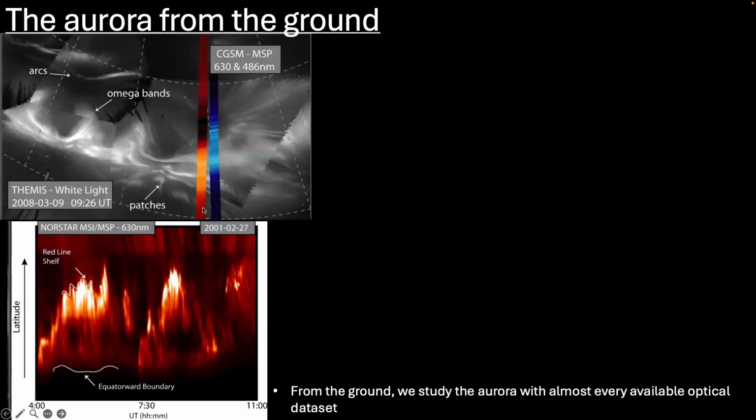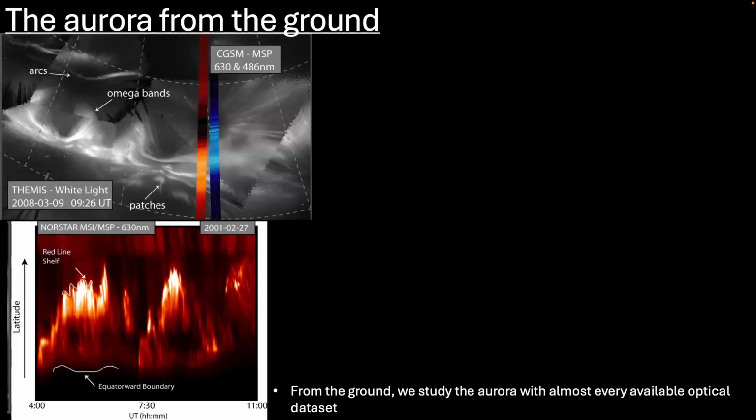So on top of this, you are seeing this very narrow plot. Those are meridian scanning photometers. Those do not allow us that global imaging that the Themis ASI give us, but they give us information in the different wavelengths that can then be converted into energy. And then we usually plot them as latitude as a function of time, so we can get the dynamics of the aurora.